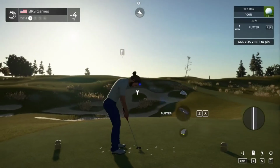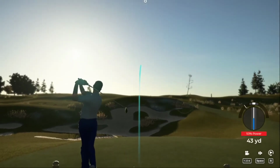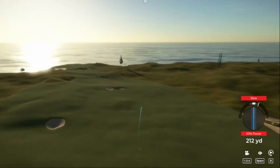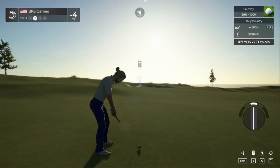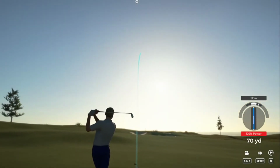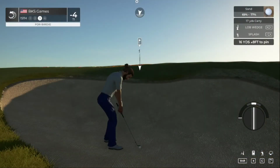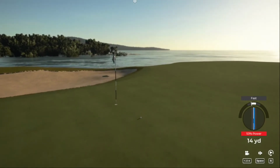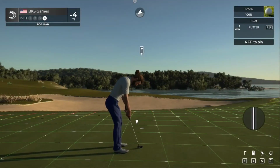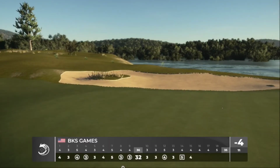Okay, longer par 4 on this hole. Was tidy. This is about 185 yards or so to the pin. This one's gonna get a little gritty here in the sand. That's gonna miss the green, unfortunate. Okay, out of the greenside bunker. Let's have a nice up and down and skedaddle. And hopefully you get a good look at this next putt. Well played out of that bunker, though. So far, so good. All right, nice putt. We're heading down the final stretch of this one now at 4 under par.